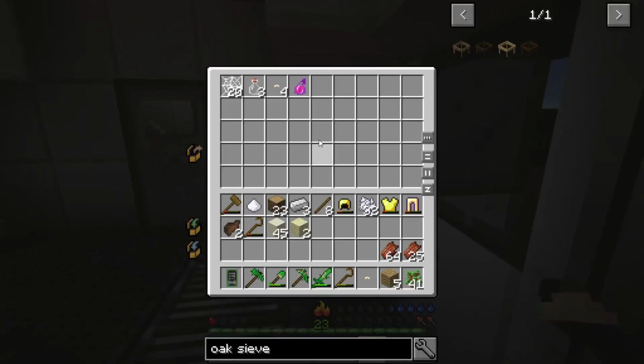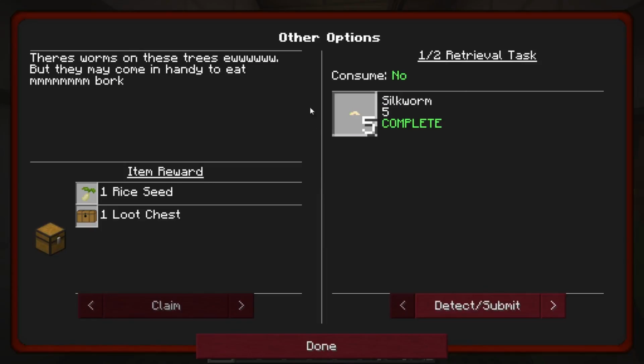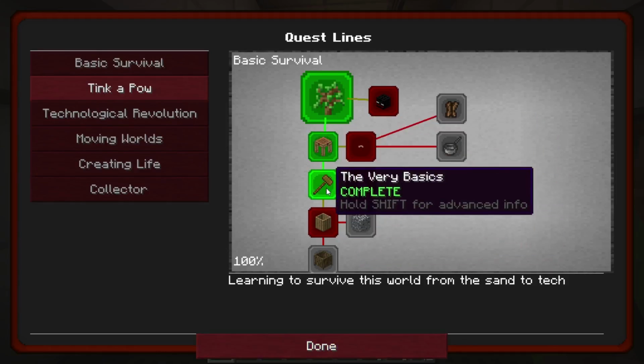So let's grab our other ones right there. And that should mark that quest off. Yeah, so this is complete, but we do have another page. So we need cooked silkworms, and we're not going to be able to do this until we get ourselves a furnace, and that's going to come definitely in the next episode. We're not going to do that in today's episode.